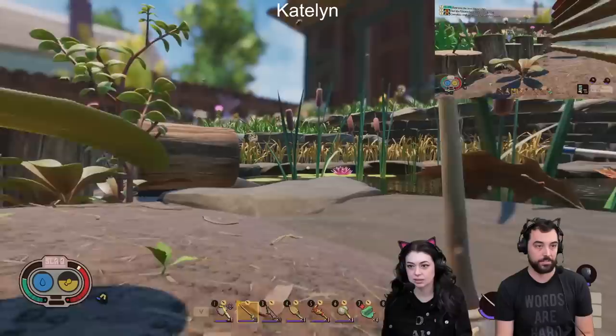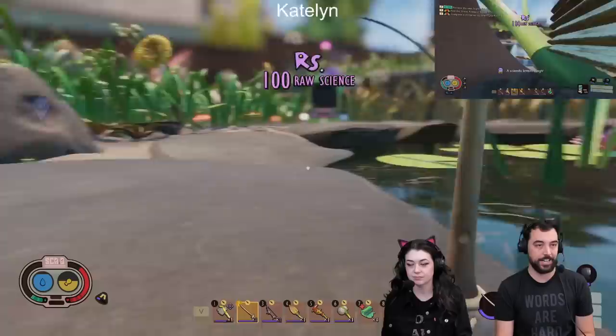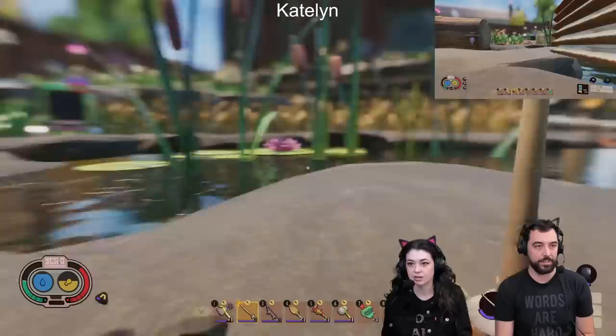They can't get us on the water. Oh, yeah. I was supposed to protect you, huh? Are you running? Inside the pot, there was a raw science that I got. Nice. Yeah, let's just run along the edge. Yeah, because then we can always jump in if we have to. It's pretty open out here.